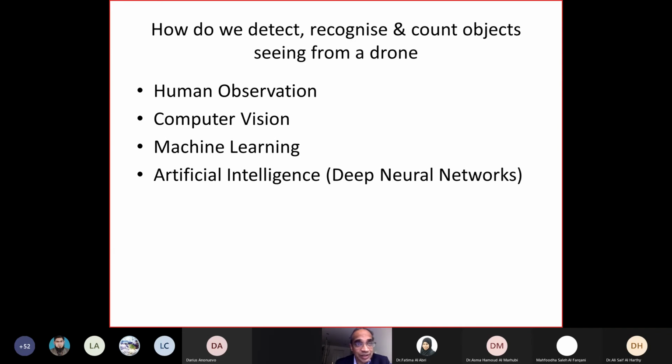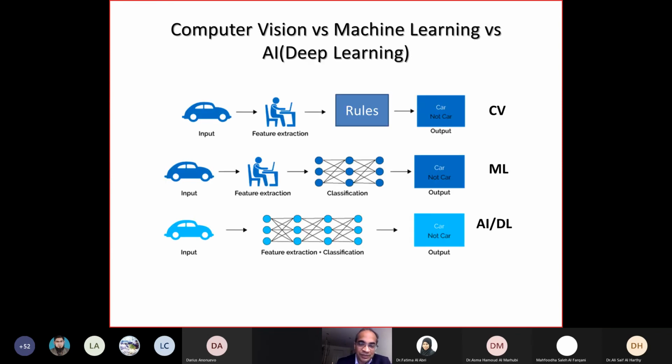It's not easy to understand, because this is the way the human brain works. So let's take an example. What is the difference between computer vision, machine learning, and deep learning? I was trained as a computer vision engineer. My PhD, and soon after it, the initial PhD students I supervised were all in computer vision. I was working on the fundamental aspects of how we can detect and recognize an object, where I tell the algorithm or the system what features to extract, and I set the rules to classify them into different types.